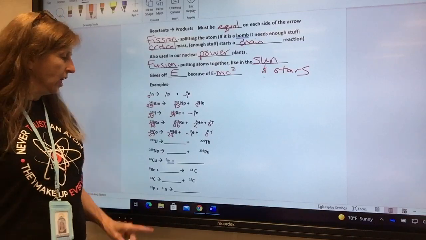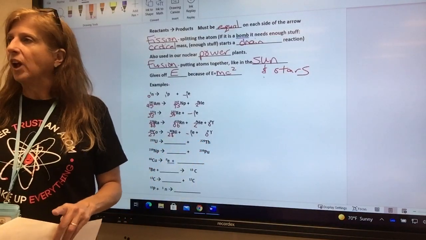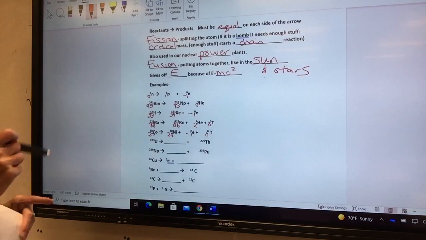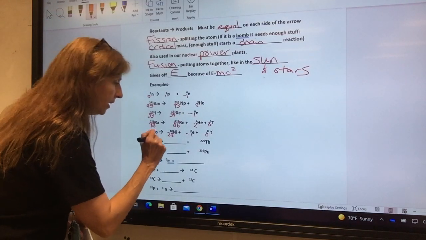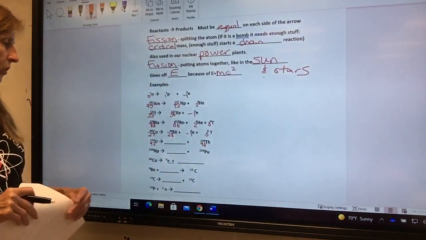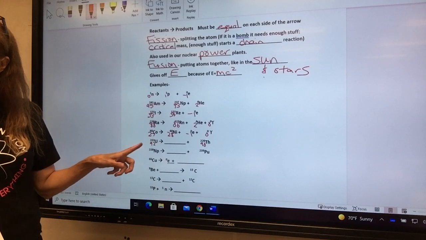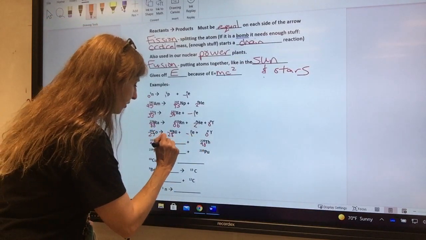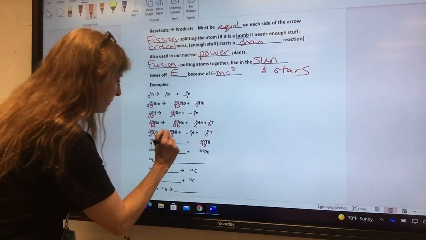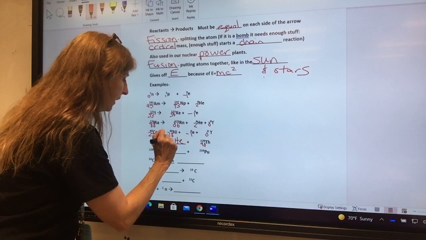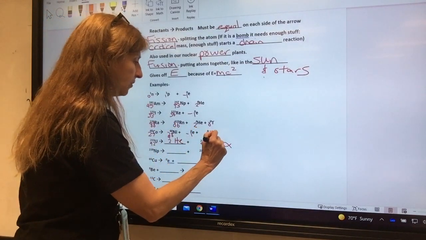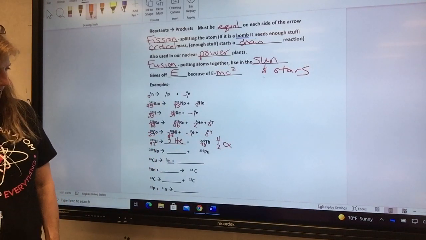All right, so now we're going to move up in difficulty of problem to one that has something missing that's a mystery. We have uranium breaking down into thorium and something else. What do you think we should do first to solve this problem? Fill in the numbers. So what number is uranium? 92. What number is thorium? 90. So now we ask ourselves, what do I add to 90 to get 92? 2. Which of our symbols has a 2 at the Z place? Helium. So we're going to put either the alpha symbol or helium. If we do the alpha symbol, we should put the 4 and 2 so we can see that it adds up.